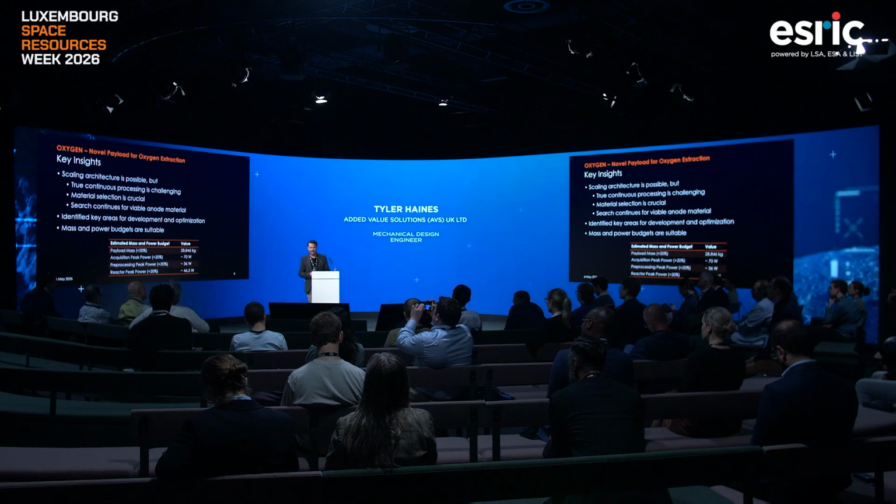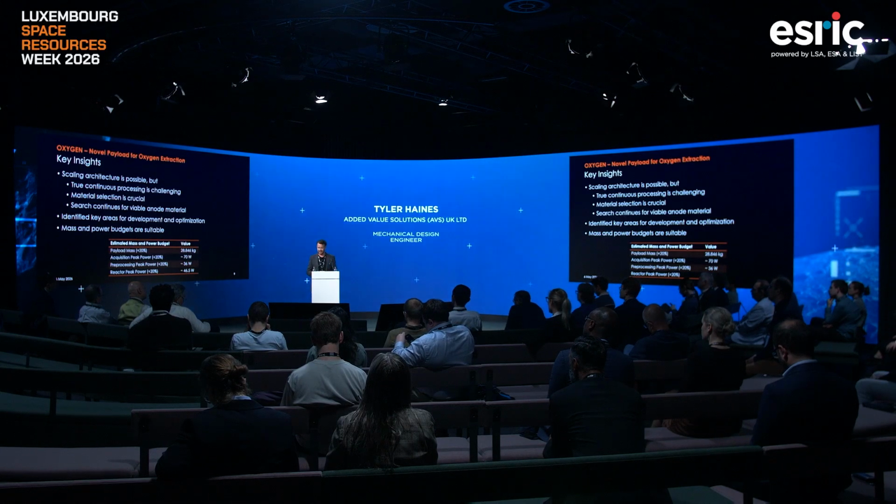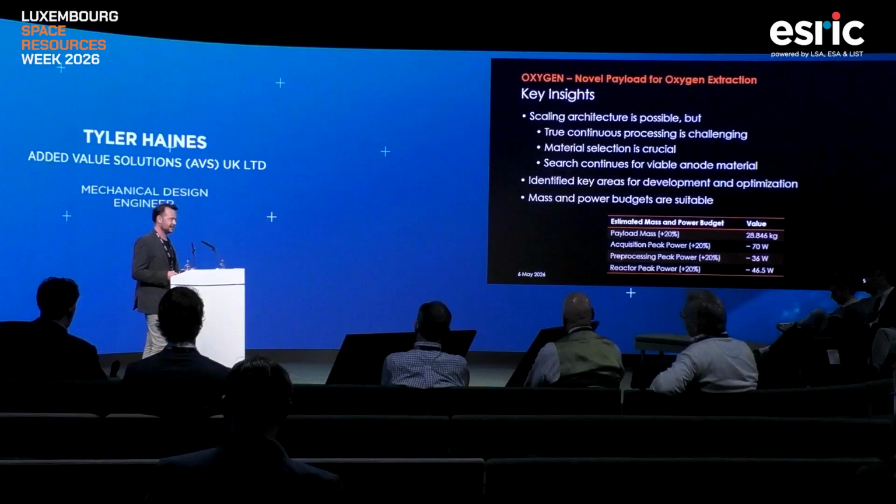However, scaling the architecture into something that is a truly continuous process is not only challenging, but is based on identifying crucial materials that make this a sustainable process and one that is robust and reliable over long periods of time without degrading in performance. Again, the search continues, as you've heard from my peers, for viable anode and cathode materials. This is a significant area of interest and also of rigorous research within the MSc topic itself.